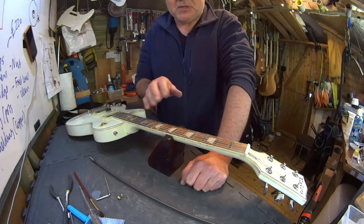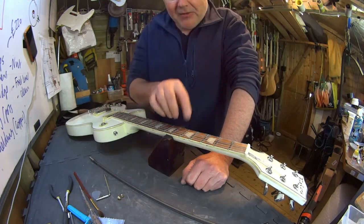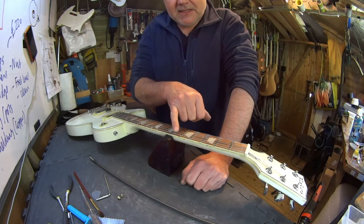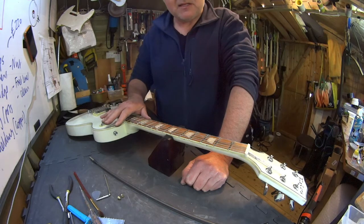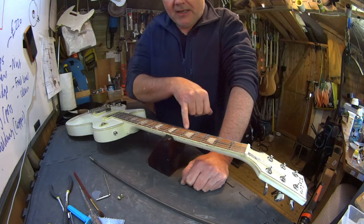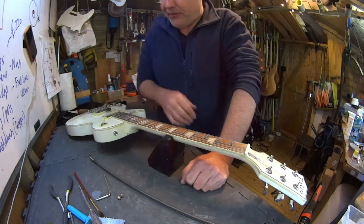Now the judgment call comes in whether you decide that you are near enough to make it worth carrying on, have your frets got enough material to allow you to carry on and bottom out these low spots, or if that is for some reason so much lower, it could even be the wrong gauge of wire that's been put in in the past. You have to make a judgment call and say, actually I'm not going to drag all of these down and take 6 months off or 2 years off the playing life of this guitar to reach this one. I'm going to pull this fret out. It's so clearly wrong, I'm going to pull it and replace it, and actually if anything take it down again in line with all these others.